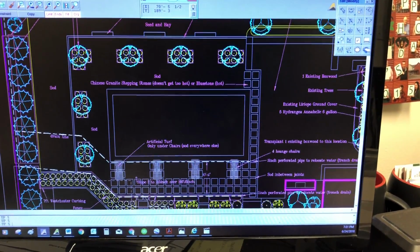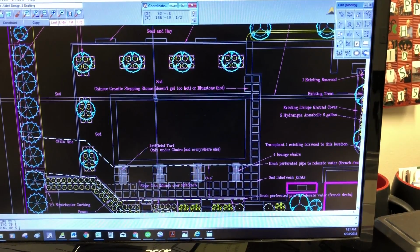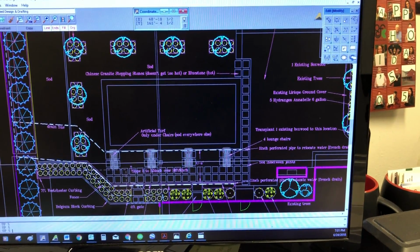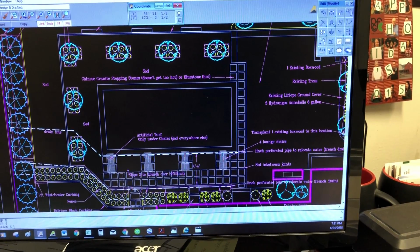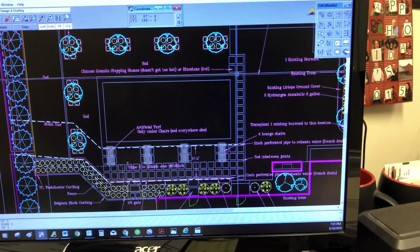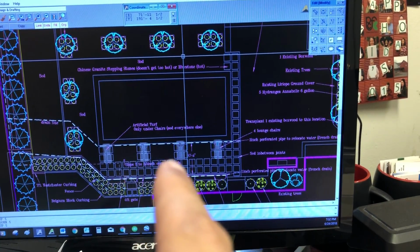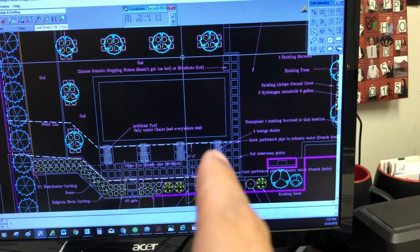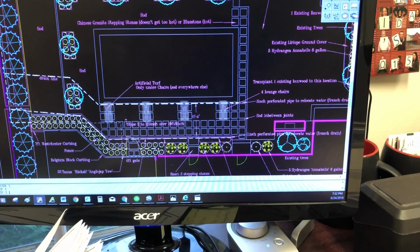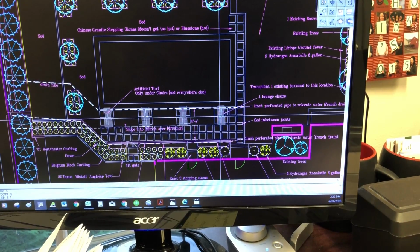So let's see here. The next thing to talk about is, obviously we removed a lot of the stepping stones, specifically here and here, so you have more lawn. You could remove the stepping stones where my cursor is here, 1, 2, 3 places, and then leave that just lawn. The more I thought about it, because the grass is going to grow here, you probably want to have the grass all growing at about the same level, so it doesn't look like you have two different products. So if you do sod here, I'd do sod all in here, and then do the artificial turf only just underneath the chairs. These 4 lounge chairs. This way, if you have to move the chairs, it's not going to look funny where you have just dead grass. So that's the concept there.